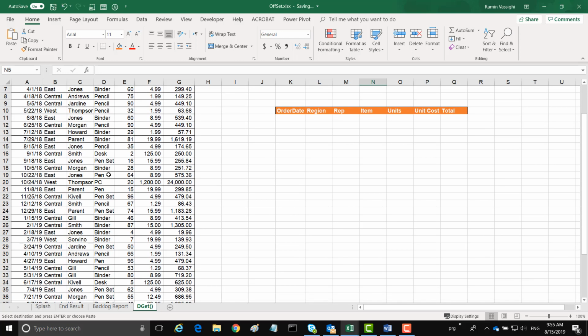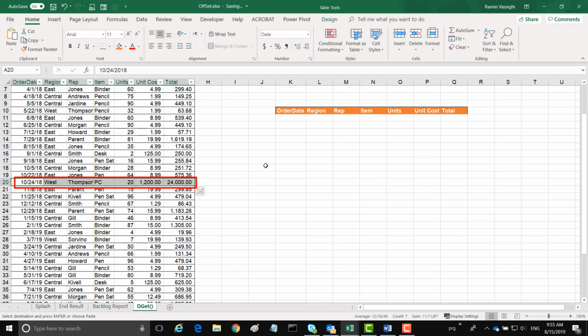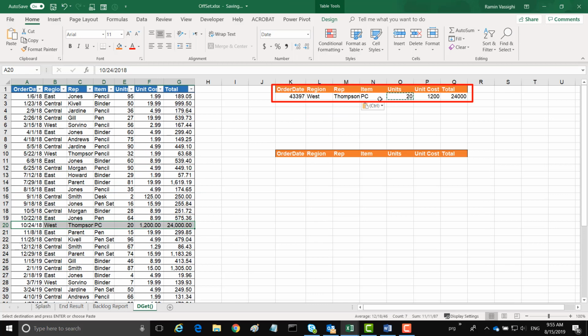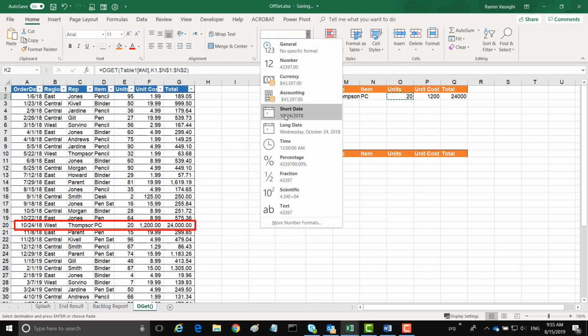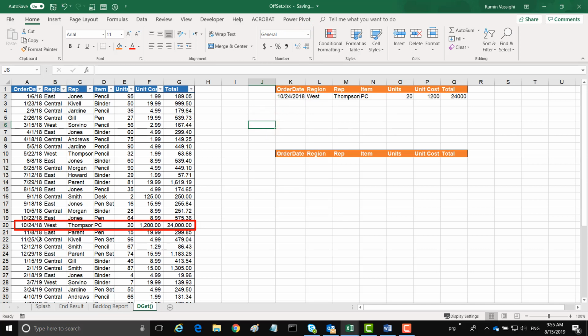If I go back, this is actually my PC area, which matches this. Obviously, your date has to change to it. You have to format your date to a date field, and that will match, it's the same thing.